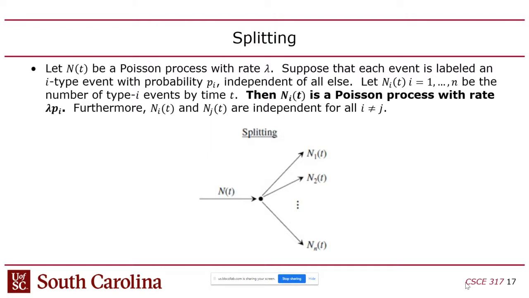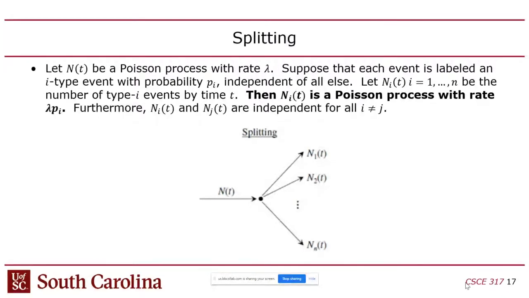And so basically, each one of the split processes would have its rate modified by p of i, which is the probability of that. There's a question on the quiz about this: if you have people arriving at an airport and then they split off into different security lines, that's what this is. It's the idea where you have one flow coming in and then you're splitting it amongst different categories.